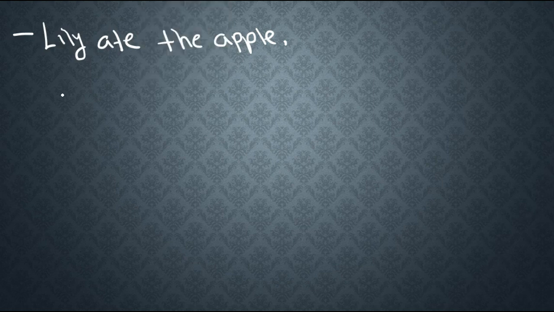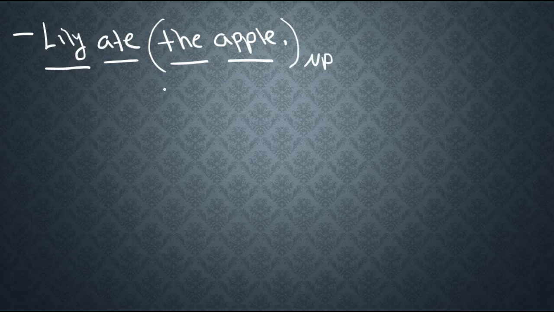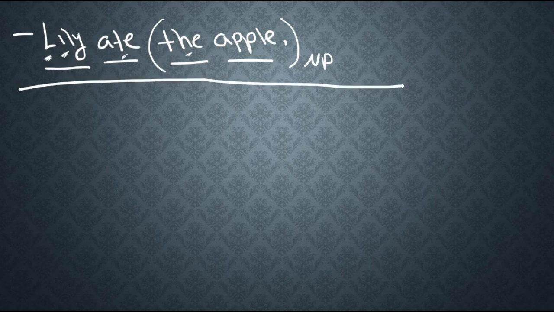So let's start with a little example. Lily ate the apple. What is this sentence made out of? Well, as we can see, it's made out of words like Lily ate the apple. These words are built together to make up phrases, for example, like this noun phrase right here. Okay, but going on to a little smaller level, we have sounds. So L is a sound, I is a sound, right? T is a sound, H is a sound. So all of these components combine together to create language. So let's take a look at exactly how that happens.